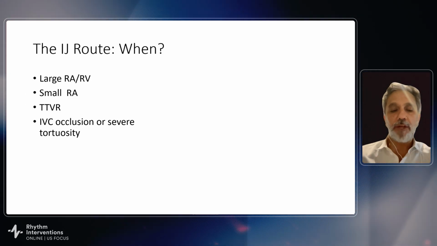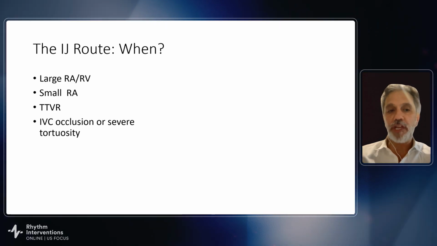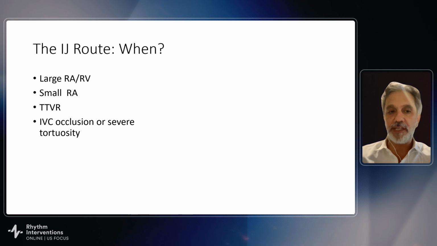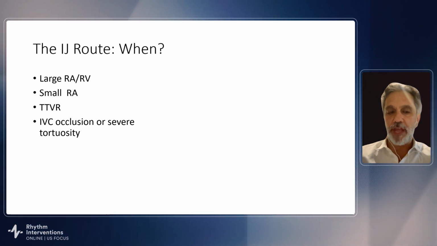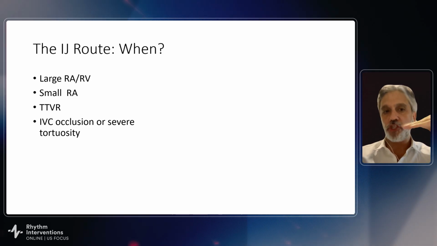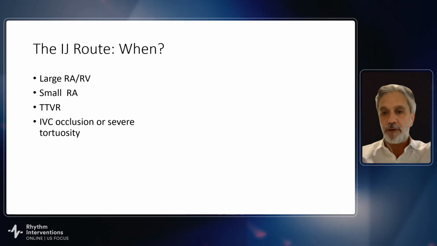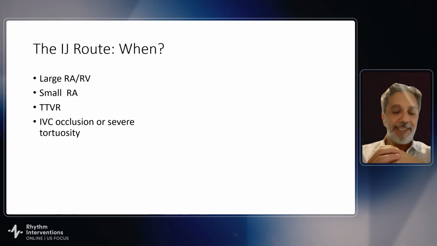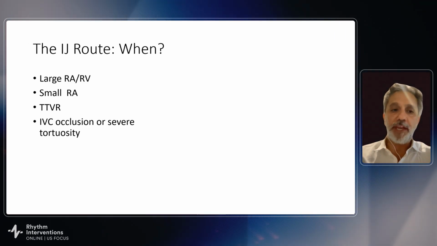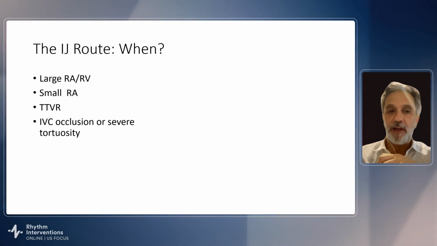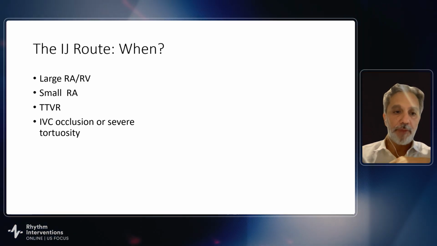But if you think about the next patient who might have a severely enlarged RA and RV, especially with the time-based fixation leadless device, you have to have adequate contact before you release the device. In patients with very large RA and RV, sometimes as you try to push across the septum, the device bounces upward in the right atrium and you don't have adequate contact. Also, in patients with a small right atrium, it might be very difficult to maneuver and cross the tricuspid valve. So the IJ route might be safer.